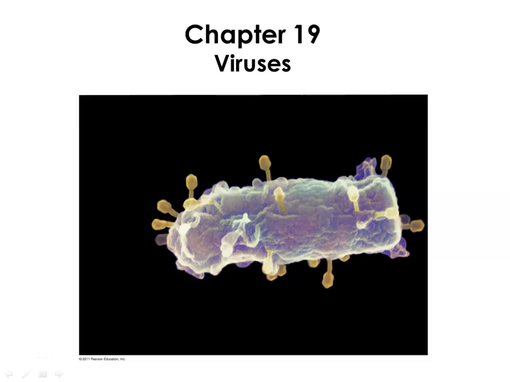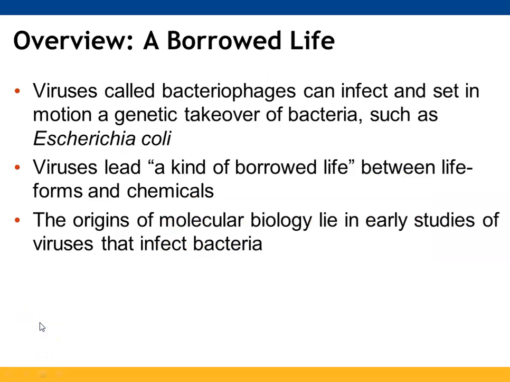All right, so chapter 19 is all about viruses. So the virus that you just saw on that opening slide is known as a bacteriophage. It is able to infect and then take over bacteria. And in the case of the bacteria you saw on that first slide, that is an E. coli. Viruses themselves are not living things. They are able to take over life forms or utilize cells' metabolic machinery to be able to replicate themselves.